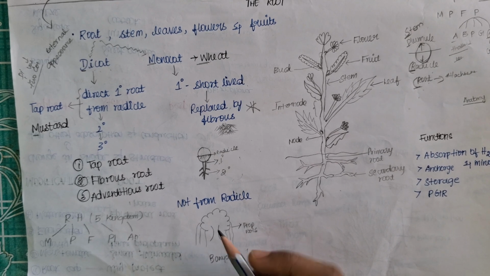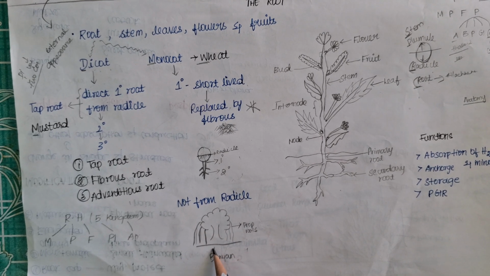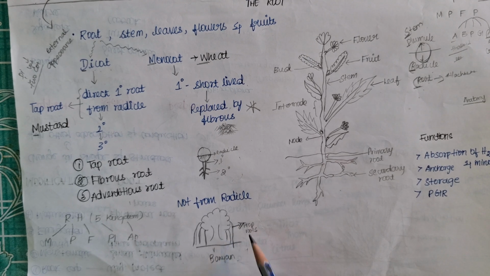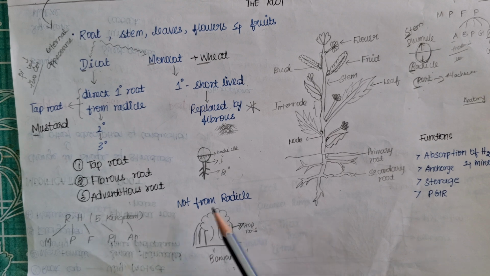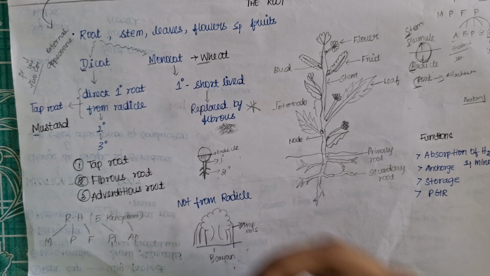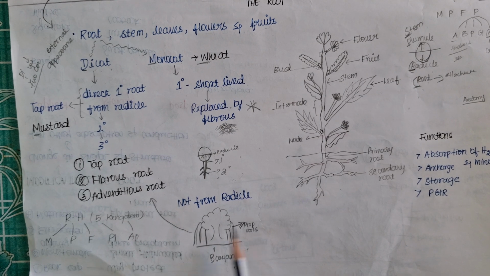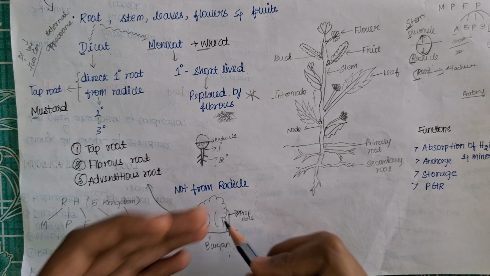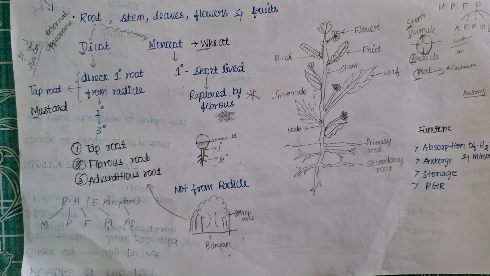So in this, you might have seen roots coming from this part. These are not underground or from the radicle, right? So these are the hanging roots, or we will call them the prop roots. So if you see, these roots are not coming from your what? Radicle. So this kind of root is called your adventitious root. Now we are clear with our adventitious root also, right? So with the picture itself, you can clearly say these are not coming from the radicle. These are hanging, right, from the shoot part. So these are called your adventitious root.